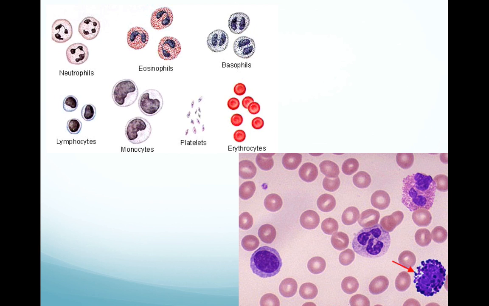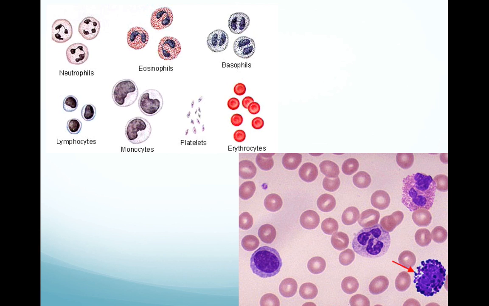So your platelets, which are little tiny things, you can see a little tiny platelet on the left-hand side of the blood smear, but that's very important to allow your blood to clot. So if you didn't have platelets, when you hurt yourself, you would just keep bleeding. You would never stop bleeding, so you wouldn't live very long.